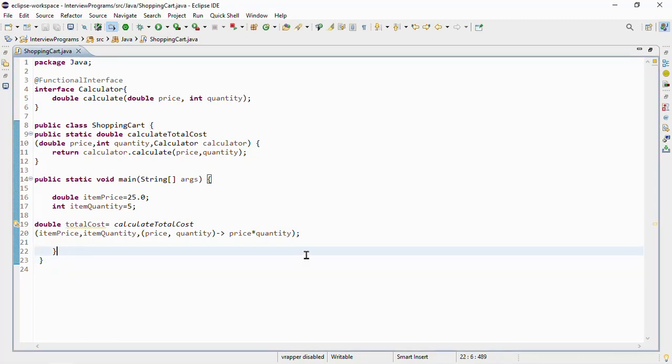now friends, let's write code to get the output as total cost.